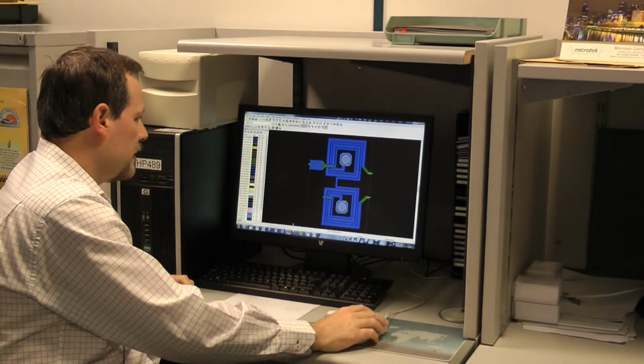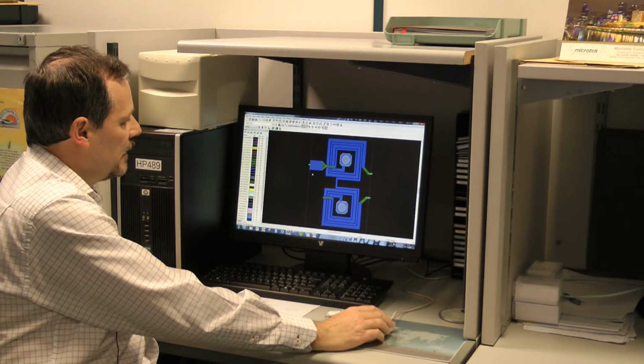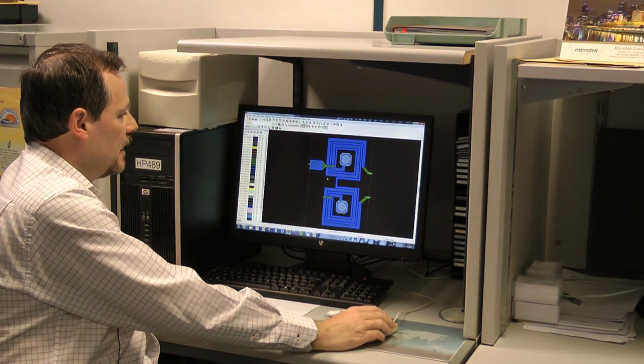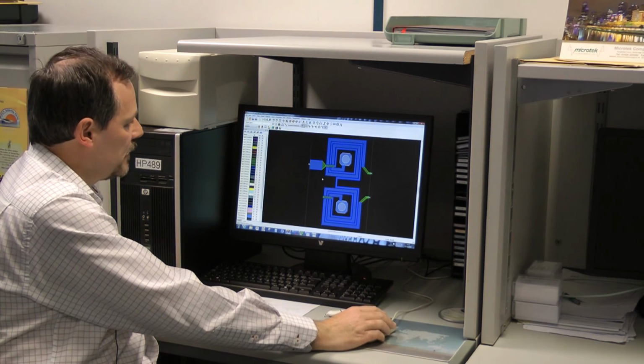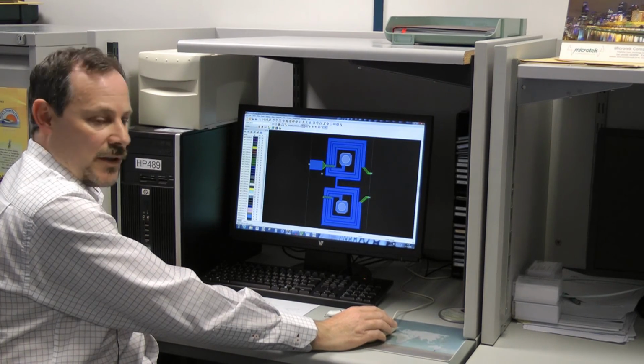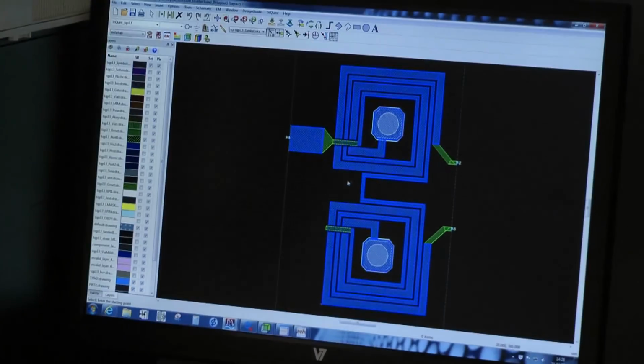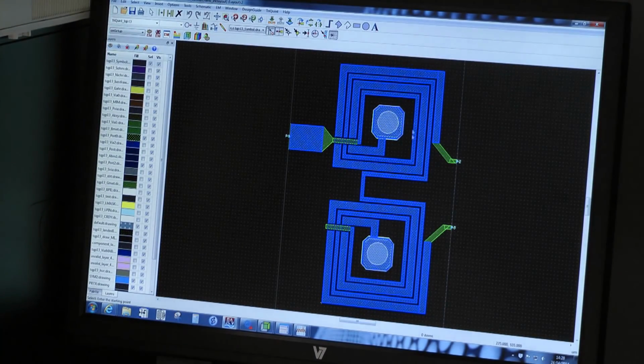Down here we have the EM simulation, so the layout of the planar spiral balun. Now we discussed this in one of our previous tutorials called the design of planar spiral baluns. If you look at that one, you'll be able to see exactly how we design the balun. In a nutshell, we have the primary here, open circuit at the other end, and we have two secondaries, short circuit at each end, and you can see the reference planes and the ports for the EM simulation.